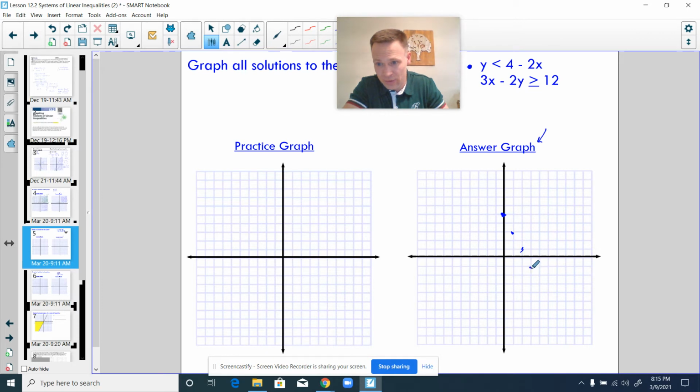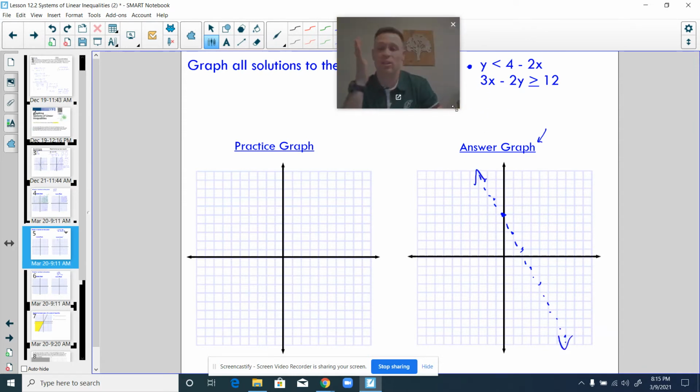And again, I'm not graphing that line yet, right? Because I have to double check, is it solid or dashed? So there's my line. And it indeed is dashed because there's no line underneath. So I go back and just add a few more dashes here, kind of like some points in between the points. And there's my line. Okay.